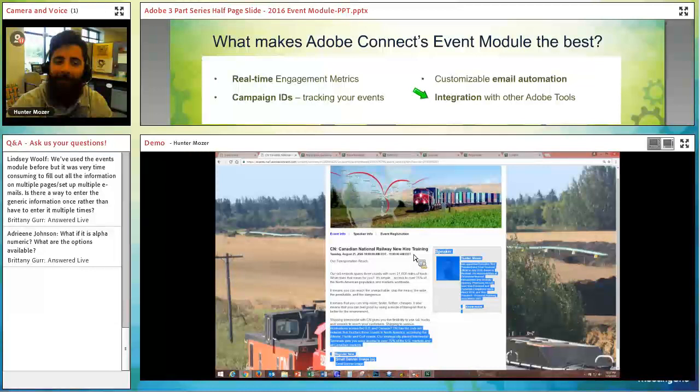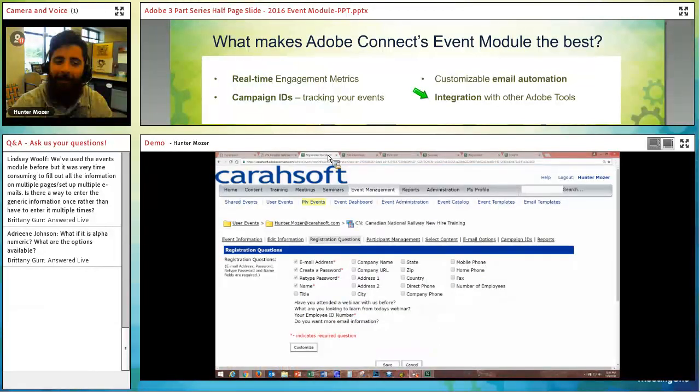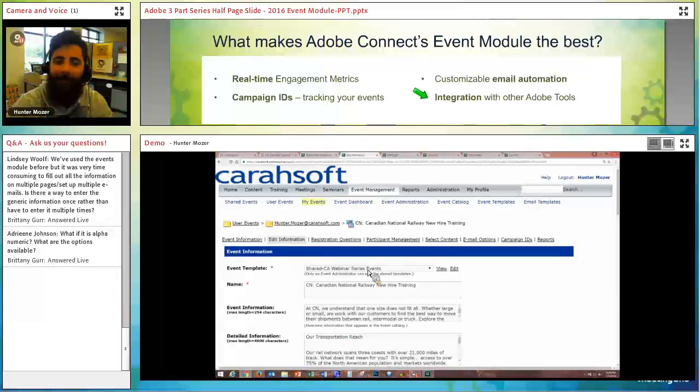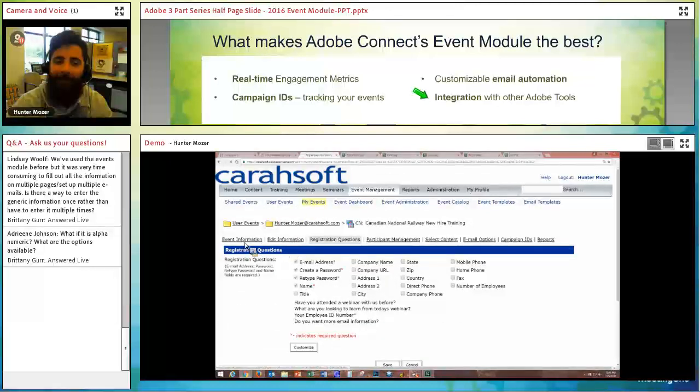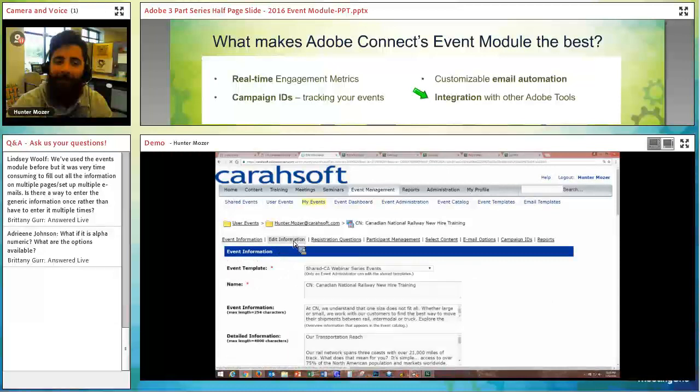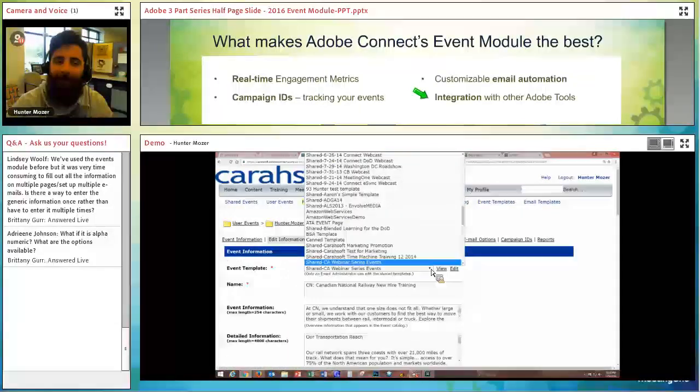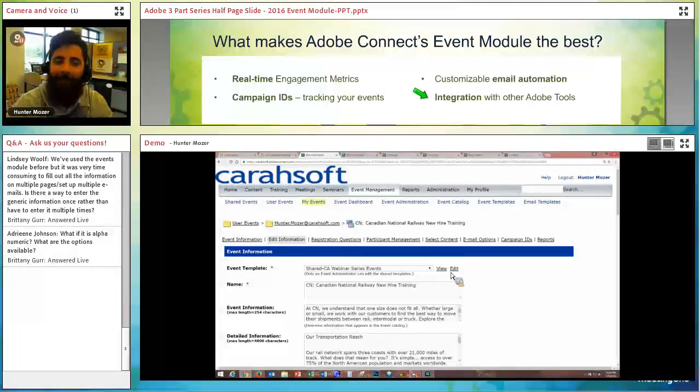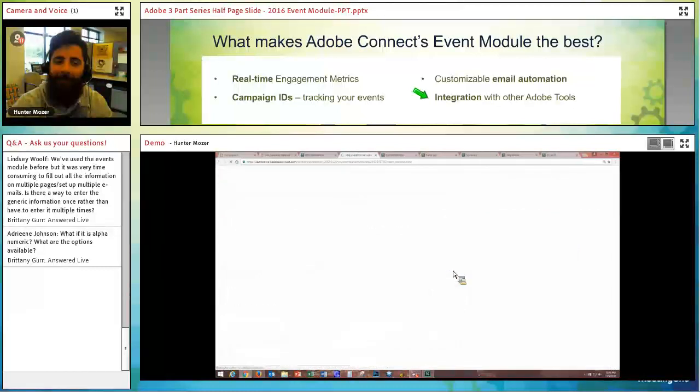Now, I've shown you guys all of this right here, how to build these landing sites very quickly, a very high-level overview, to get to one point in particular. This page right here is the basic template. Adobe builds this for you, but a lot of people go, well, I'm pretty creative. Why don't I just make it my own? And that's actually what I wanted to get to with the integration with other Adobe tools.